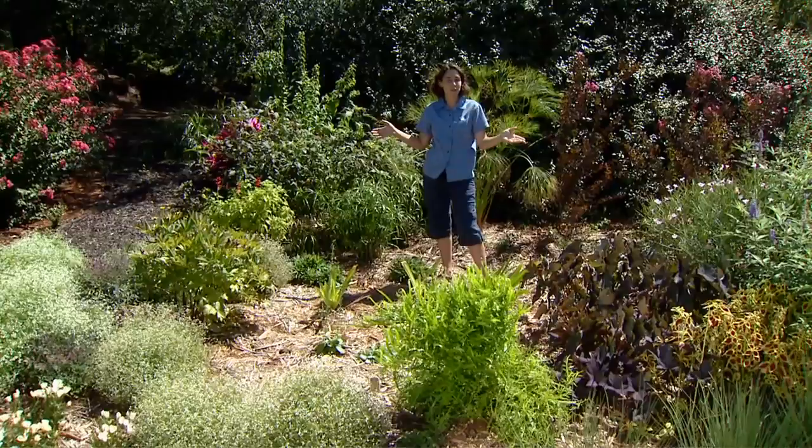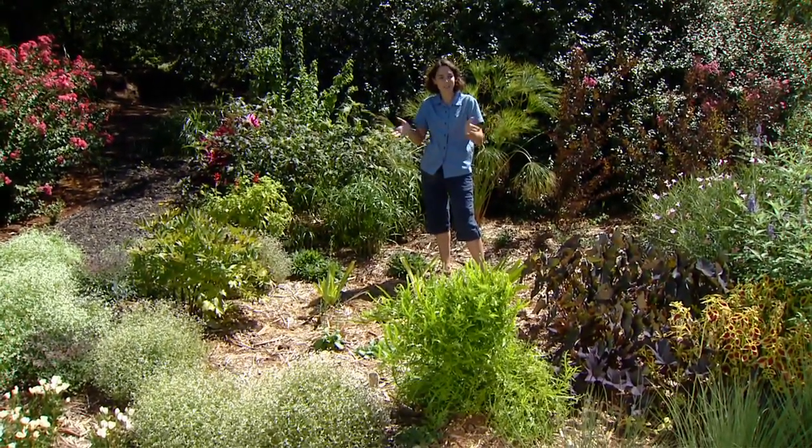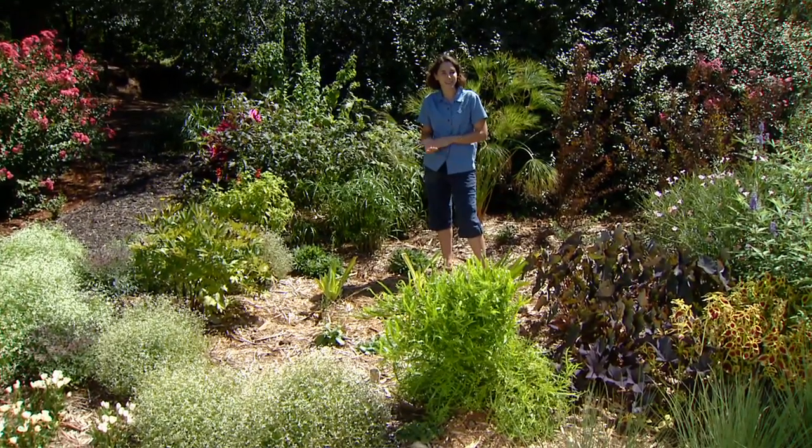Well, all of these cultivars I presented today have really proven themselves here in Oklahoma, and I would suggest you give them a try in your own landscape.